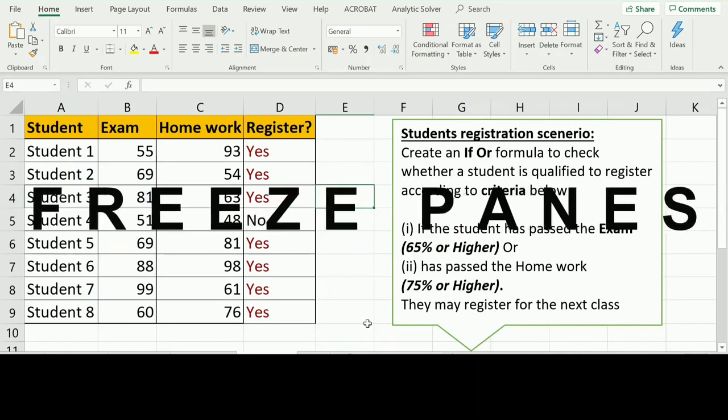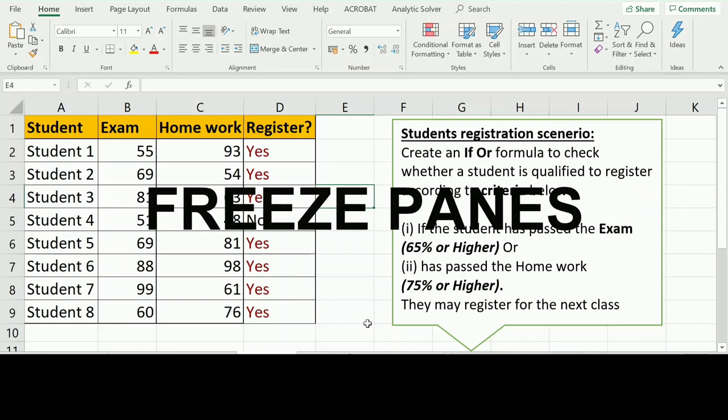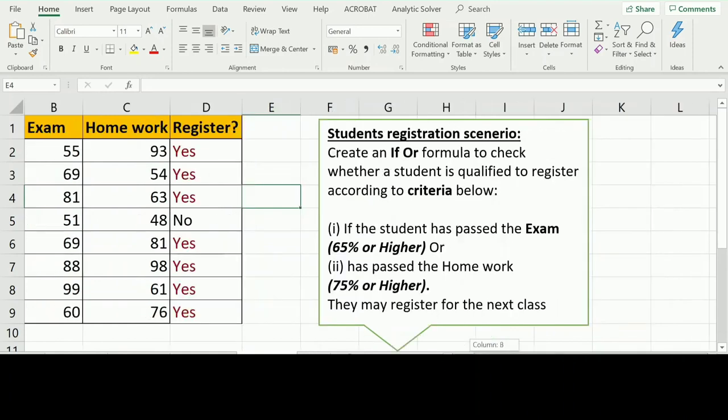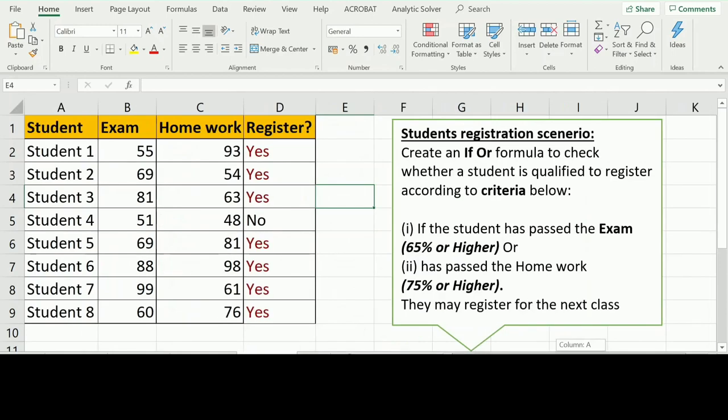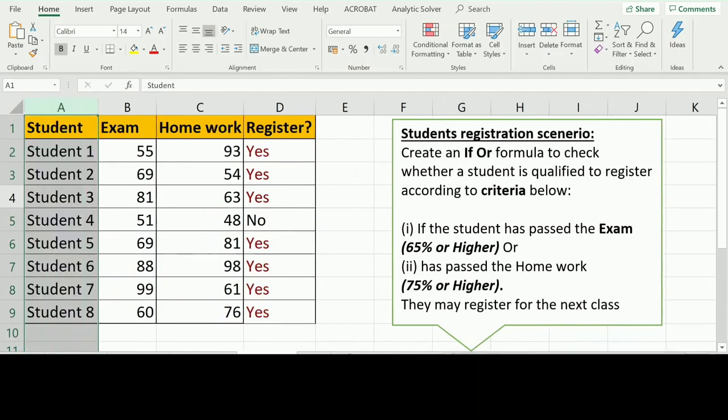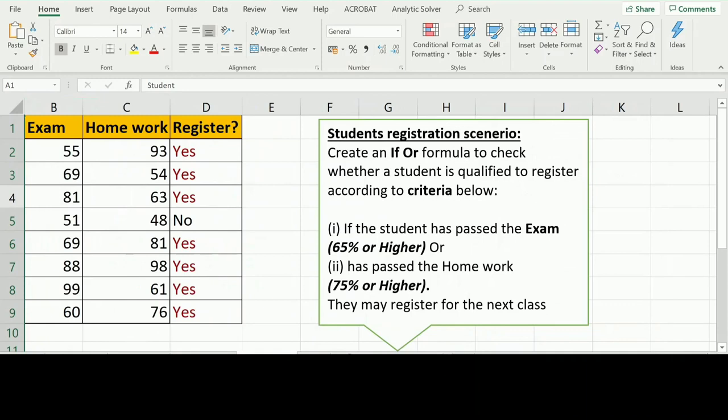So Excel worksheets can have a lot of cells. Like the exercise that is here, there are certain times that you want to scroll to a different section. If you look at the A column, it's no longer showing when I scroll to the other side. So you want to freeze that column A, so when you scroll you will see the other information.